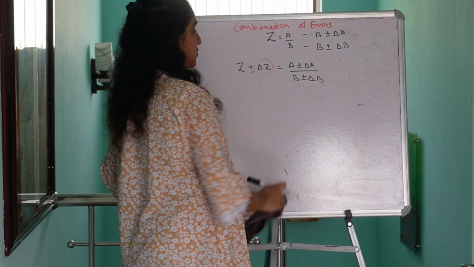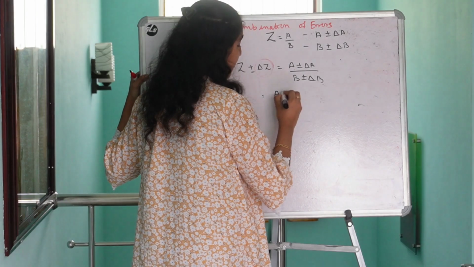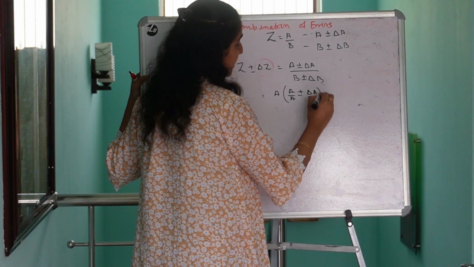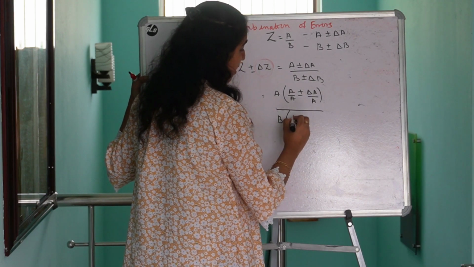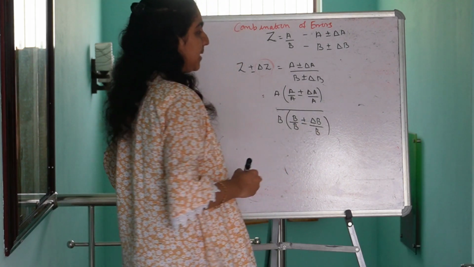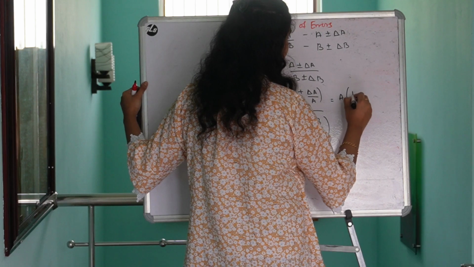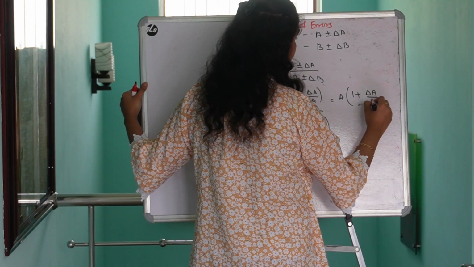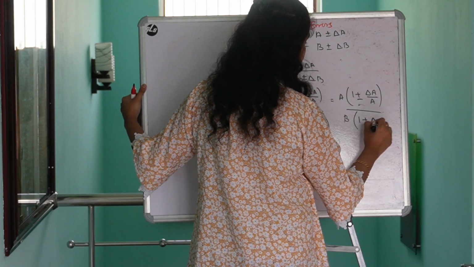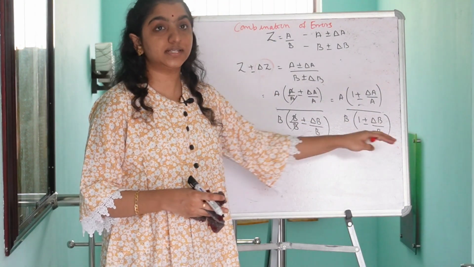Yes. Here also I am going to take a from each and every term. So I will get a into a divided by a plus or minus del a divided by a. And from the denominator I am taking b commonly outside from all the terms, so b by b plus or minus del b by b. Both of these a will get cancelled and both of these b will get cancelled. So I will get a into 1 plus del a by a, into b into 1 plus or minus del b by b. Is it clear, guys, up to this?